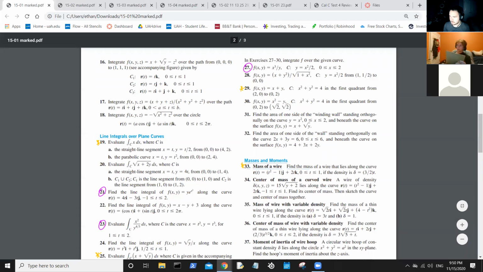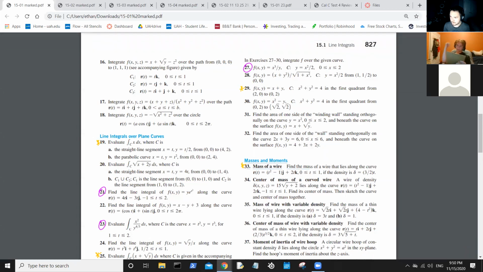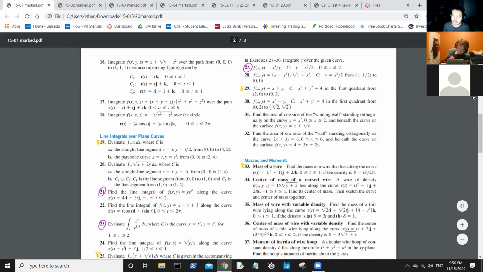So we all chose to parameterize x equal to t, and then y equal to t squared over 2. The reasoning is that the given curve was y equal to x squared over 2. So it's easiest to parameterize by setting x equal to t, so your y is simply a function of t. Easy peasy. That's how you parameterize the given curve problems.